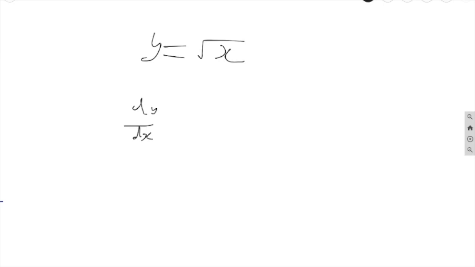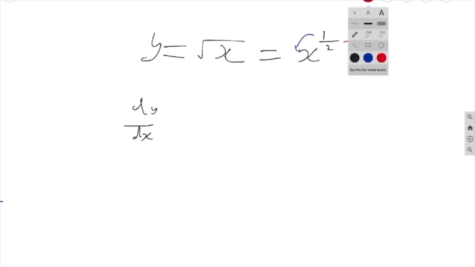Okay, if you've had a moment, great. Now, for those of you again who are comfortable with index notation, this is not a problem. But for those of you who aren't, let me know. I'll happily do a video on it myself. But we know that the square root of x in index notation is just x to the power of 1/2. From here, we can do the exact same rules as we've done before. We're going to take the 1/2 over here, and then we're going to minus 1 from the power.